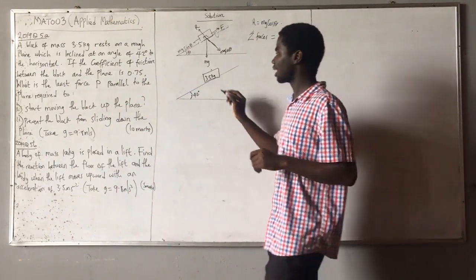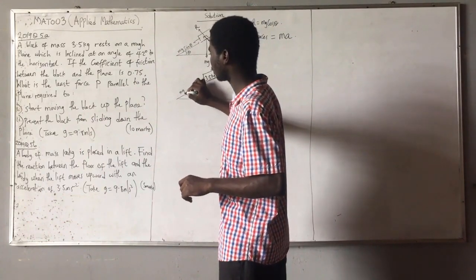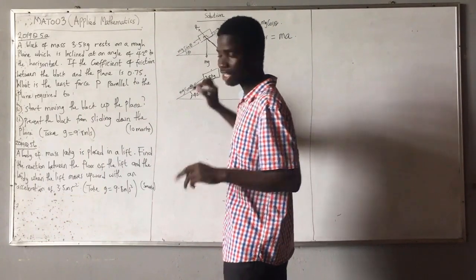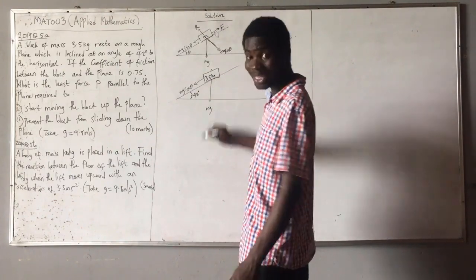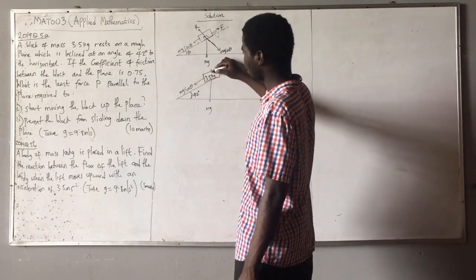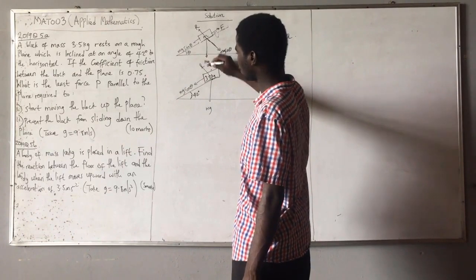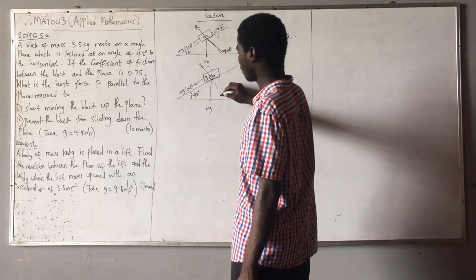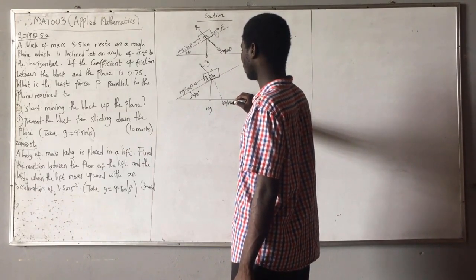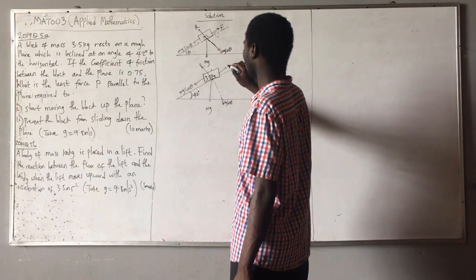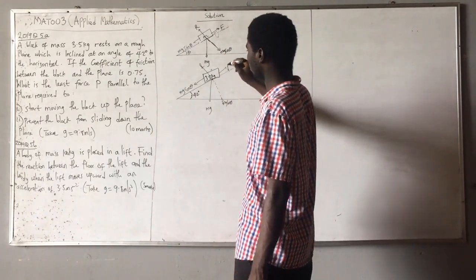Do you understand? Now, I told you before, the component acting downward is what? mg sine theta. This is how you draw the diagram. The one coming down here is mg. That is the weight, vertically downward. But then the normal reaction, as I've explained here, comes this way, R, and this one is also mg cos theta. Now, F. This is the force, let me call it P, since that's what they are asking for.